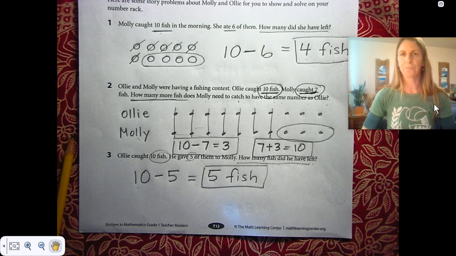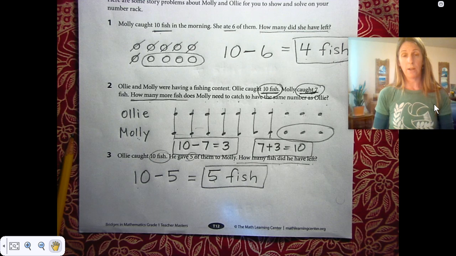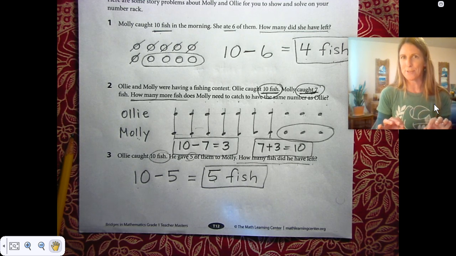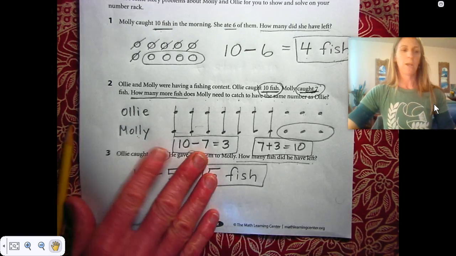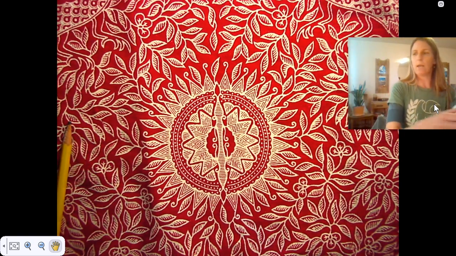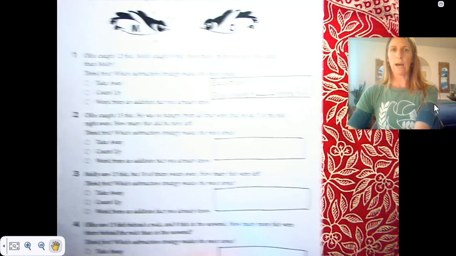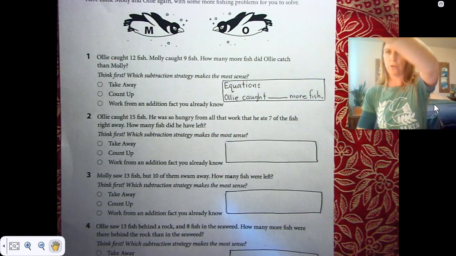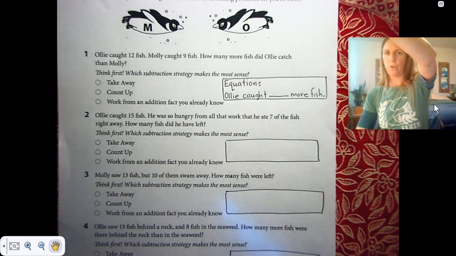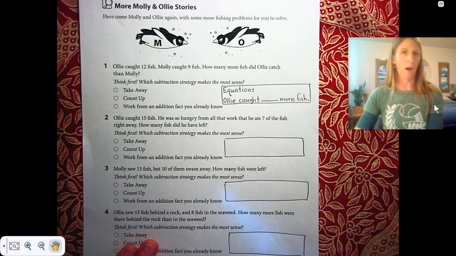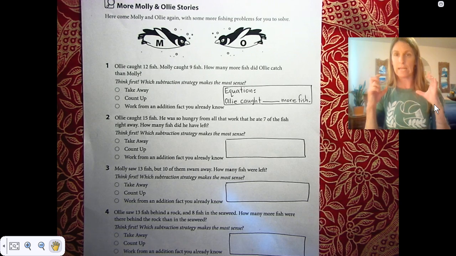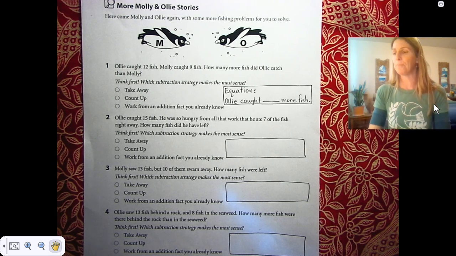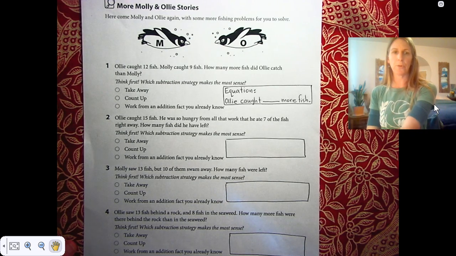All right, so today in Seesaw, you're actually going to do a little bit of this practice for me because Mrs. Taylor and Miss Klein and I, we want to see your thinking. So in Seesaw today, what I did was I took a picture of this page right here. This page is not in your student workbook. This page is in my book. So I had to take a picture, I put it on Seesaw, and then this is what you need to do. You're going to do problems 1 through 4.